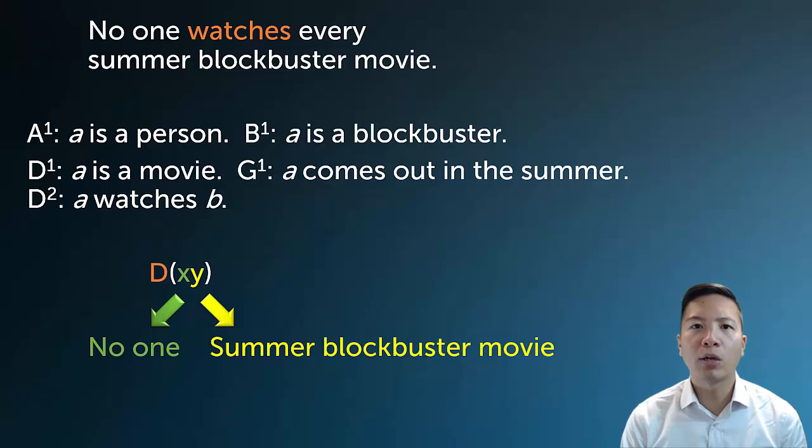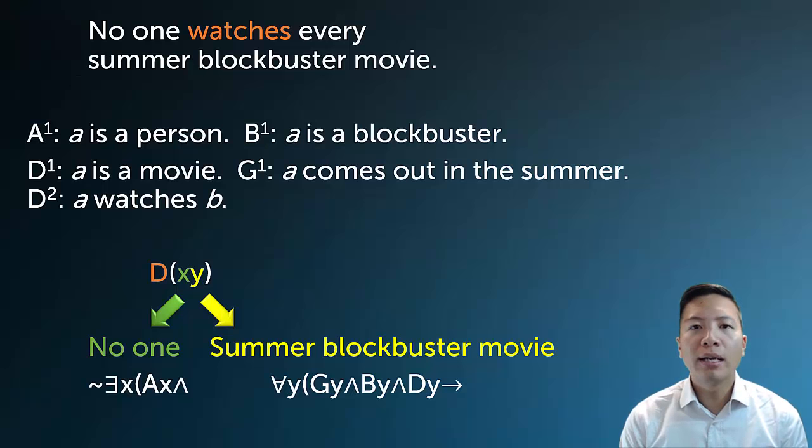Now I just need to ask the question, what is X and what is Y? Well, according to the sentence, X is the person who's watching, so that's no one. And Y is the thing that's being watched, which is every summer blockbuster movie. So now I have some idea of what X and Y are supposed to be. So from here, I can actually symbolize independently no one and every summer blockbuster movie. And I get the following rough symbolizations. Now, no one actually has a variety of different forms, but we're not worried about it for now. We're just going to say it's not the case that there is a person. That's no one. And how do I introduce summer blockbuster movie? Well, summer blockbuster movie is just a collection of complex subject terms. So here it's for all Y, GY, and BY and DY. How did I know to use Y? Well, it's because of my arbitrary choice.